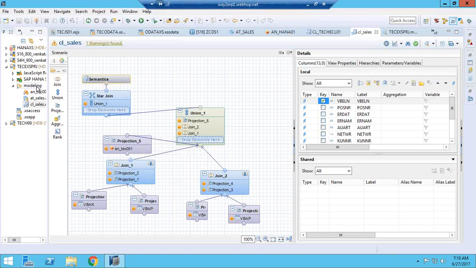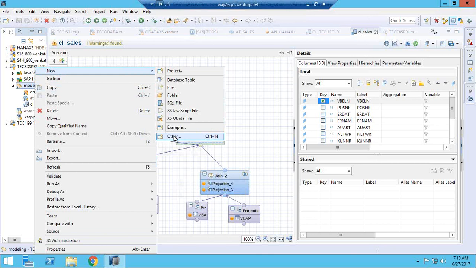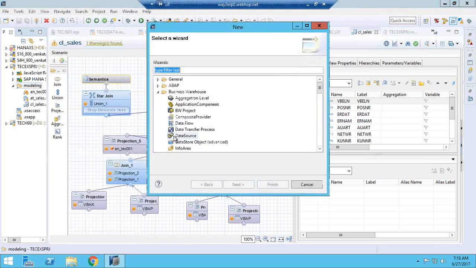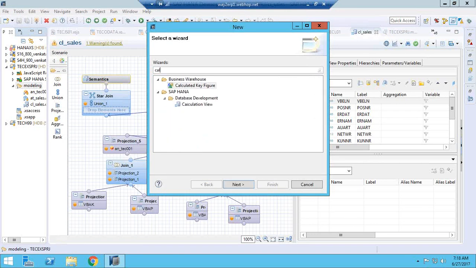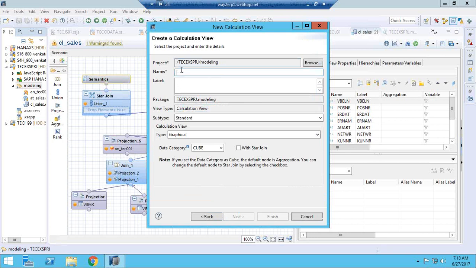Now right click, calculation view, script based.